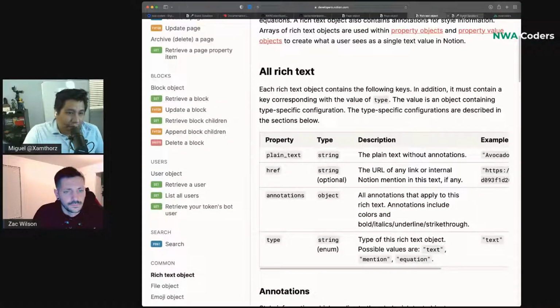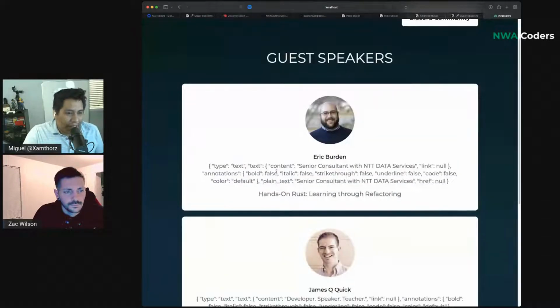Now, the interesting part here is we're asking for a rich text. Role is supposed to be a rich text component, but you can clearly see the type here is text. Why is it text even though it's asking for rich text? And I'm pretty sure we have updated our API to be using the newest version, so it's pretty interesting that it's not returning a rich text type.